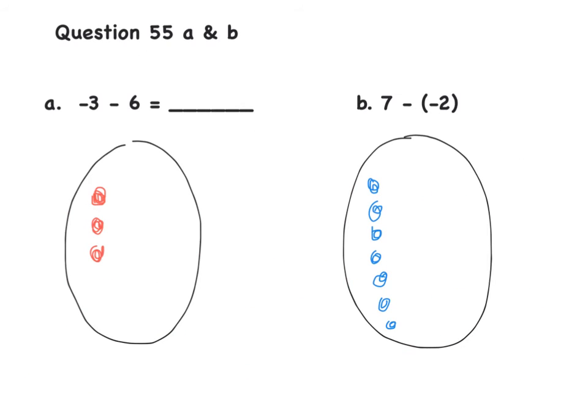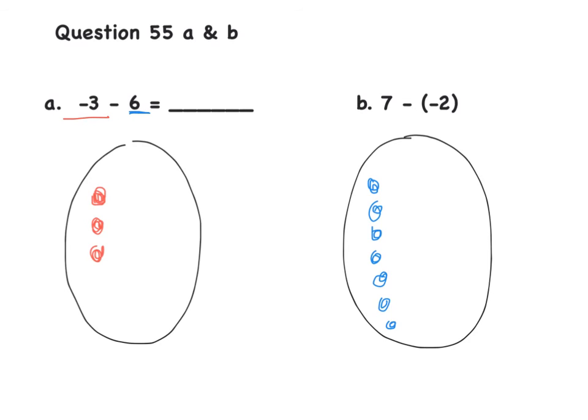Okay, on this problem, they are looking at integers using models. We're going to use red tiles, little circles, as negatives and blue as positive. So this first thing, -3, they've already drawn that, -3 dots. Then they have -6 positives.